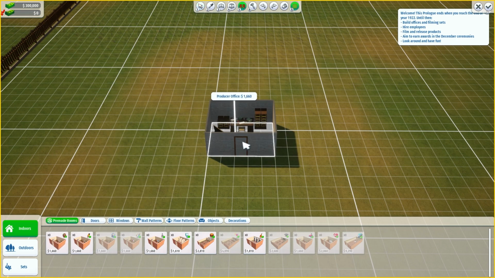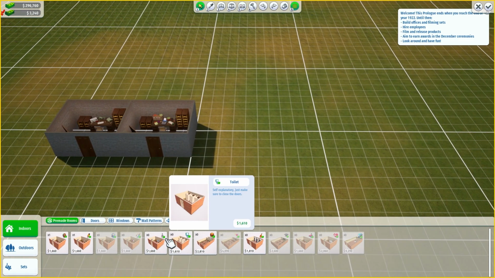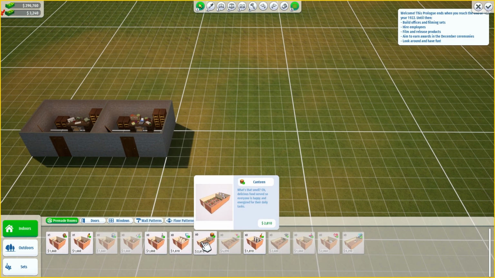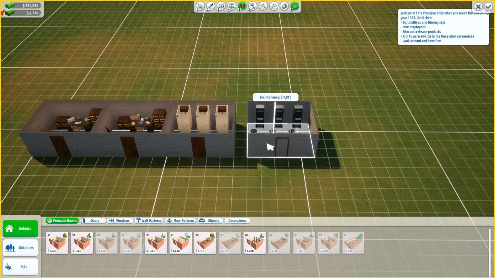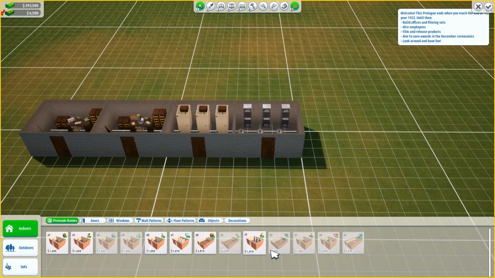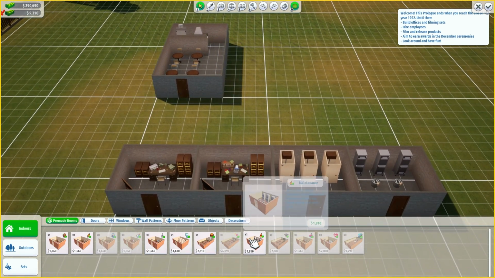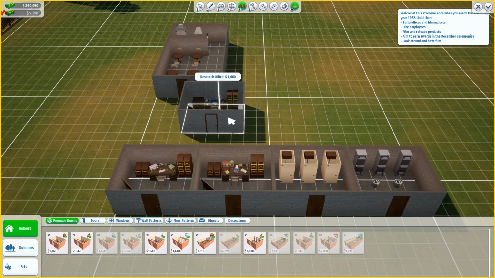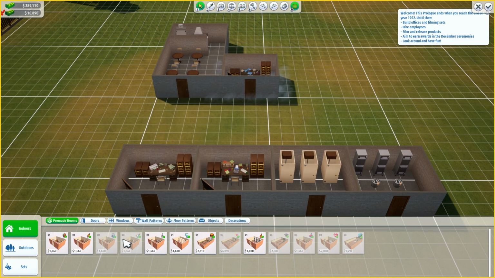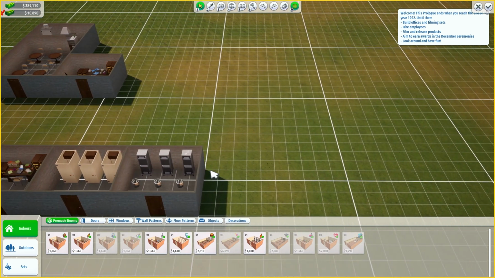Let's start with the producer's office. A writer's office. A toilet. Maintenance. Right, and then let's have a canteen somewhere a little bit separate. Research office. I can go next to the canteen. We can have a couple of buildings, you see. Writers, producers, research. Got a toilet. We've got a maintenance room, a canteen. That's pretty much everything. Cool.